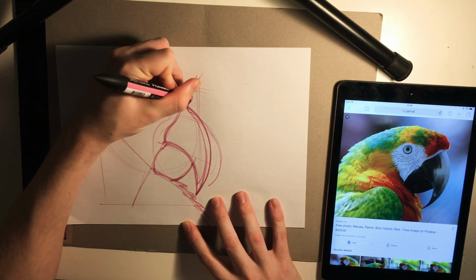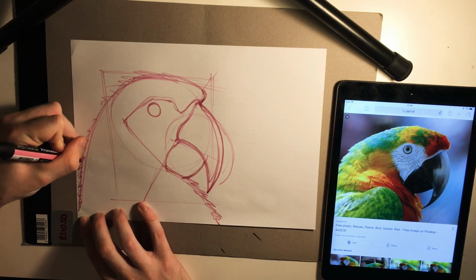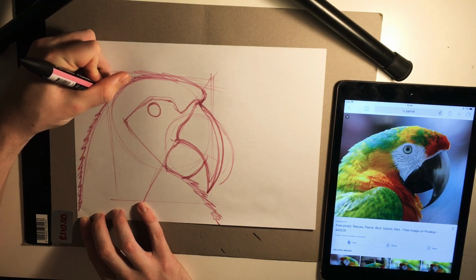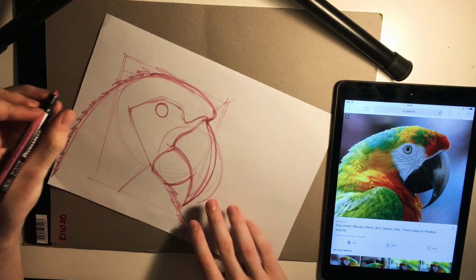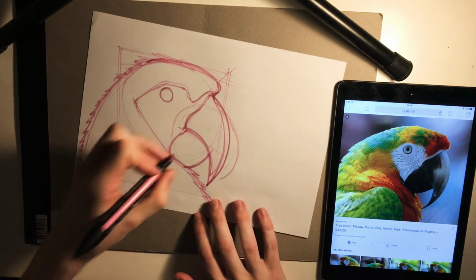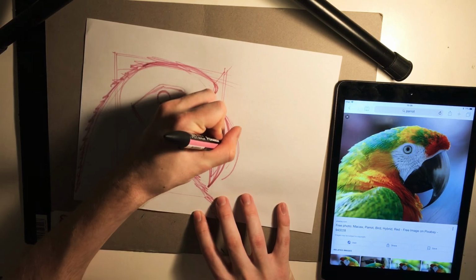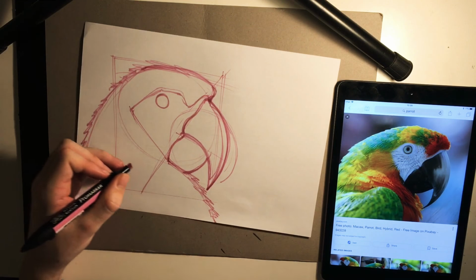Okay. So the head profile is about there. Really trying to just add some thickness to these lines I've drawn. And now we can see, if we squint our eyes, just need to make this a bit darker. If we squint our eyes, we can see that there is a profile of a parrot that's showing itself. That looks a lot better than expected.